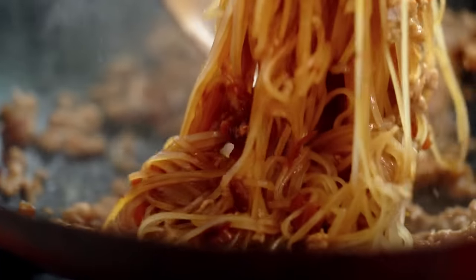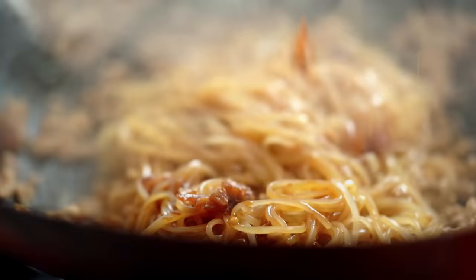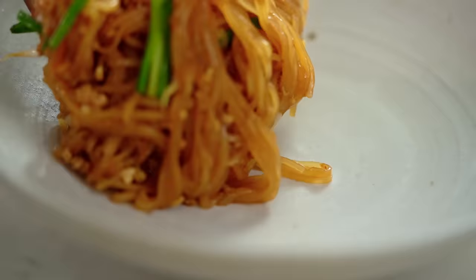Not as famous as pad Thai noodles, but trust me on this one, guys. Once you've tried them, you'll be coming back again and again. This is stir-fried Korat noodles.